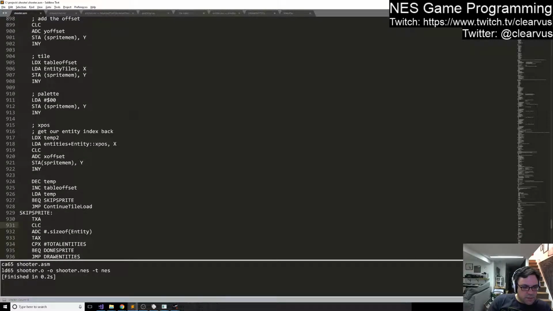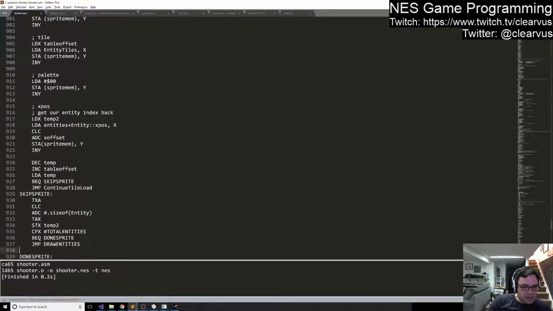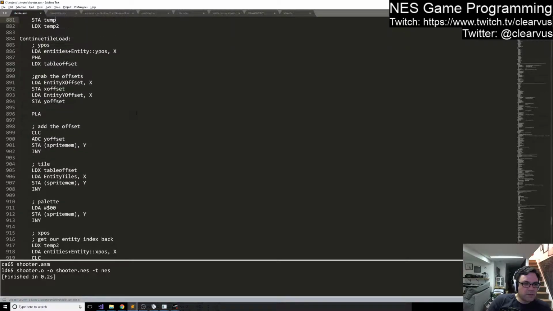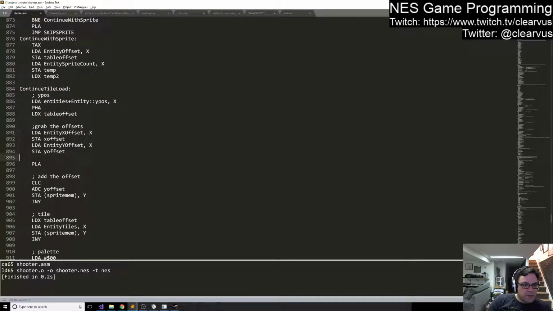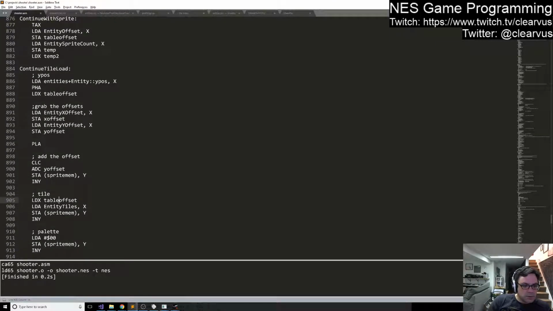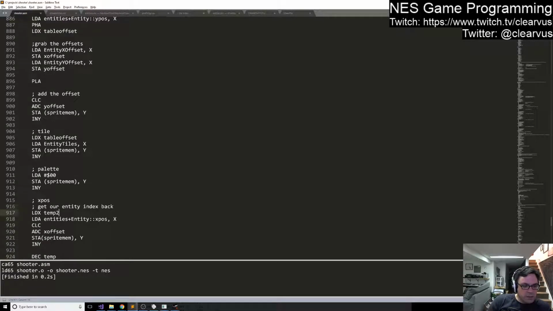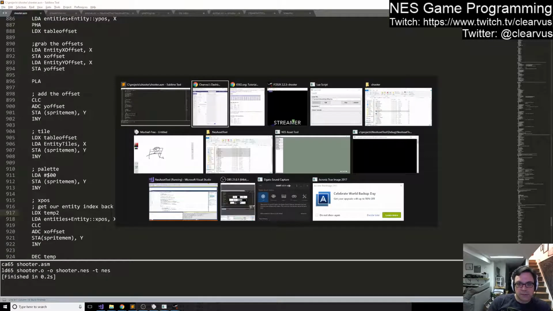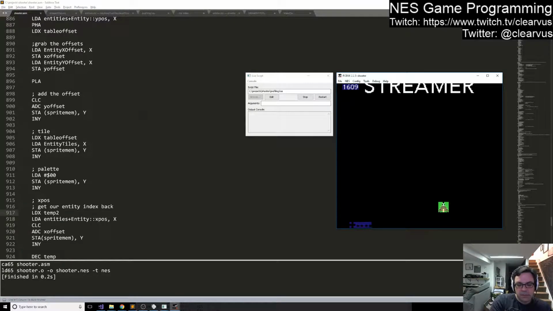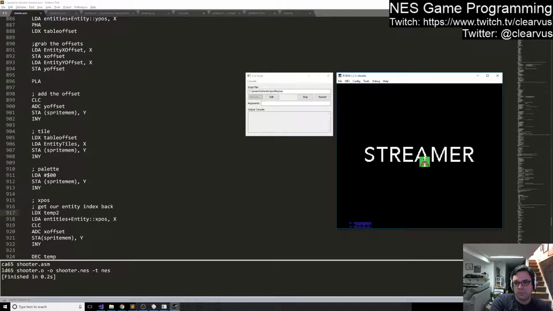So now we transfer X to A, we clear the carry, we add, and then we transfer A to X, and then we store X into temp2 because we need that for when we come back around to the top of the loop, because eventually we're going to clobber X with this load X, and then we're going to have to get it back, which we do down here by loading X with that value. That is maybe possibly more efficient. That seems way more efficient when it doesn't crash.